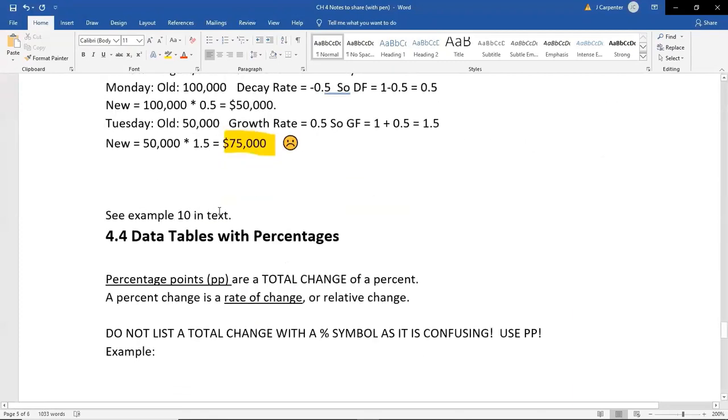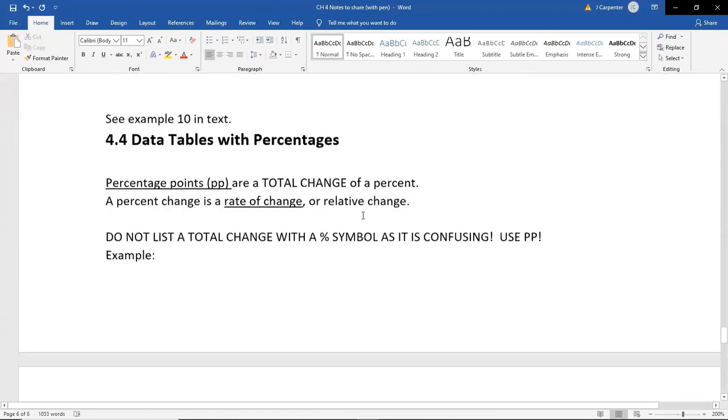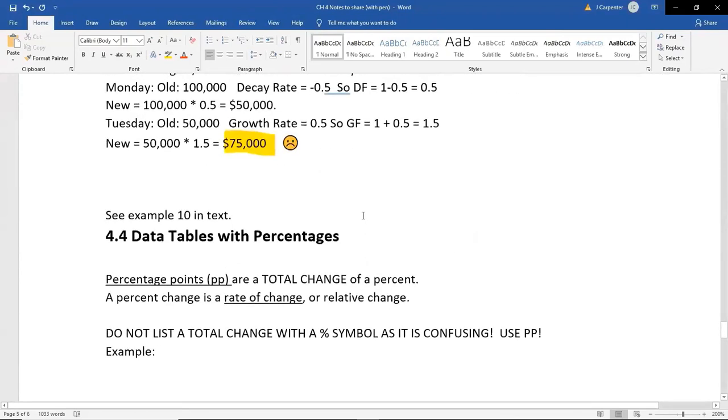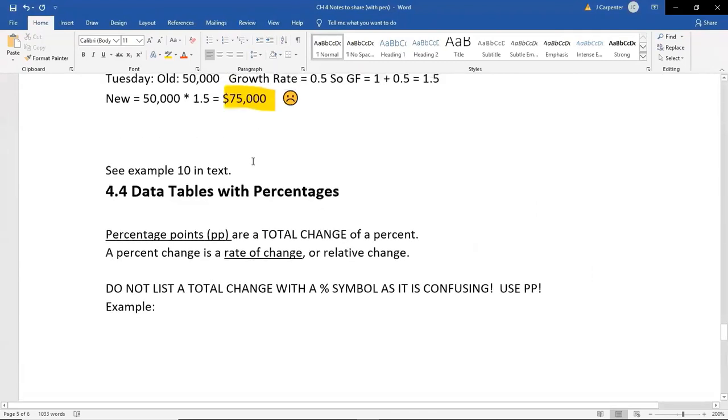Okay, as I said, we're not going to do example 10. Definitely don't have time for that. So let's get into 4.4. And while this section might seem like it's got a lot going on, we're going to trim the fat of it. We're only going to be doing basically what we were just doing, but with some vocabulary that's specific. So again, we're ignoring this for now. It's a fun little problem. Check it out on your own time if you'd like.